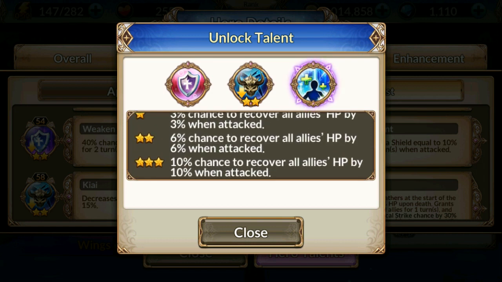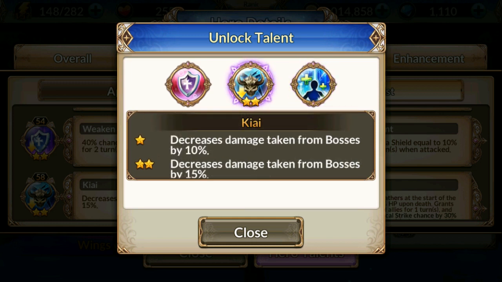10% chance to recover all allies' HP by 10% when attacked. My only issue here is, one, it's only 10%. Two, he has to be attacked, and a lot of other things will be taking aggro precedence over Sid. So he won't get attacked that often, so this won't have that much chance to proc. But I have seen it work. It's nice that it's an AoE heal. Everyone gets a heal when he gets attacked, so that's kind of cool. And with my build, it wouldn't be too bad.